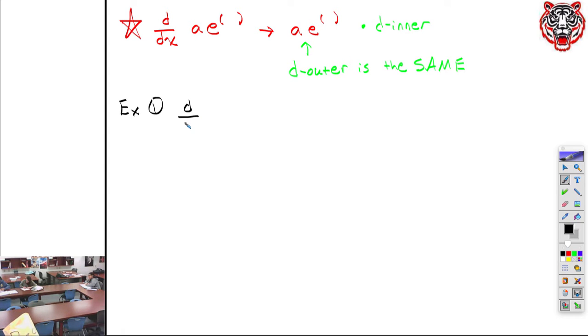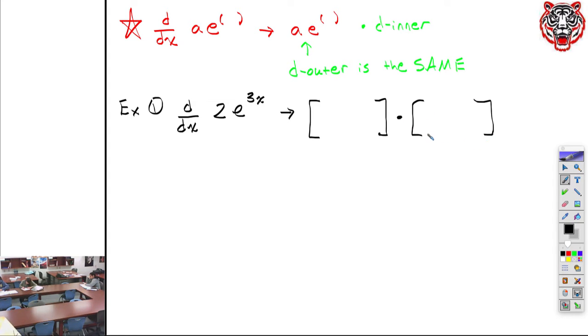Let's find the derivative with respect to x, d dx, of 2e to the power of 3x. And let's set it up, I mean, you could probably already solve this by yourselves, but let's set it up like this. That way we just get into the habit of knowing it's always 2 things, maybe 3 things, depending on what that inner was. All right, so this first thing, what is it? What is the first thing that we always try to find?